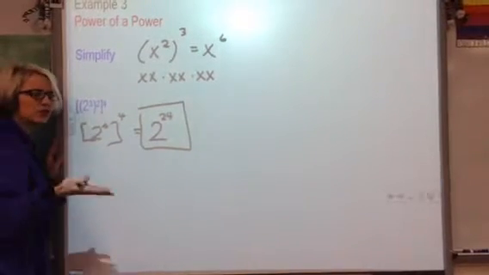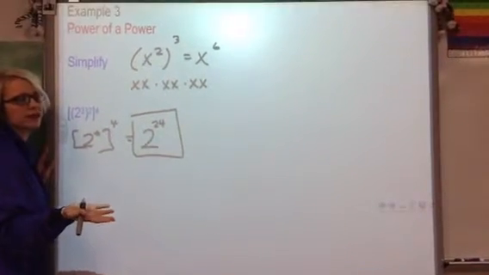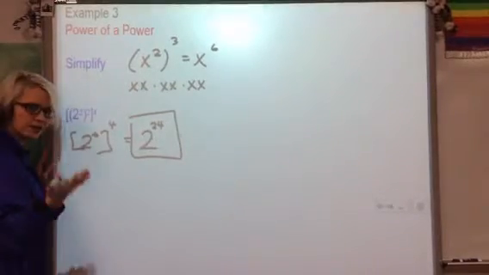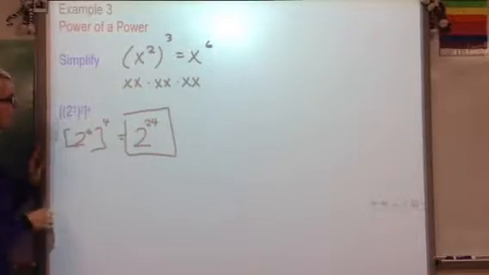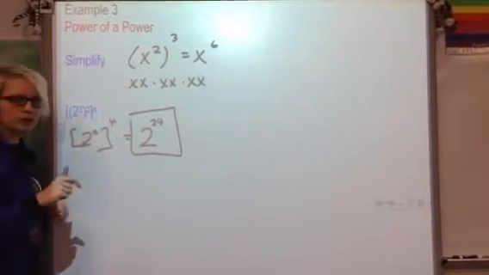But if you get something like 2 to the power of 3, you could simplify that and say it's 8. 2 to the power of 6, you could do that. 2 to the power of 24, if this is too big to show on your calculator, you can leave it in this form. Why don't you try the example in your notes of a power to a power?